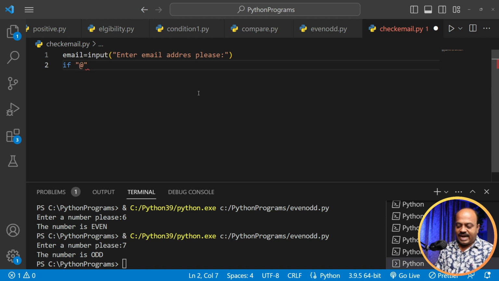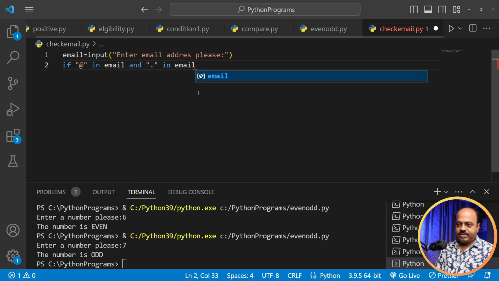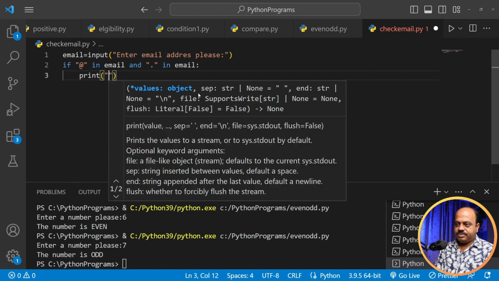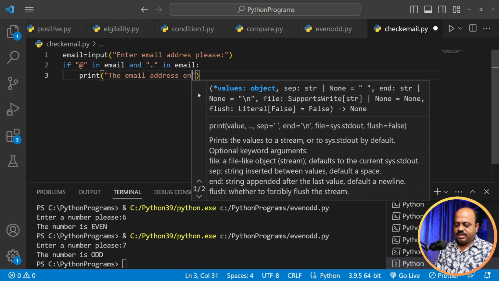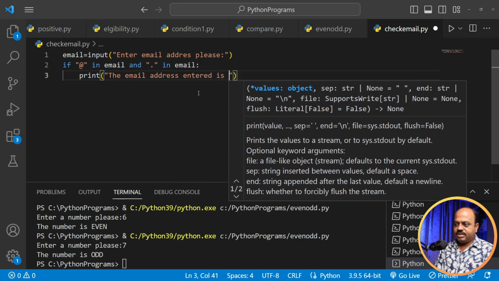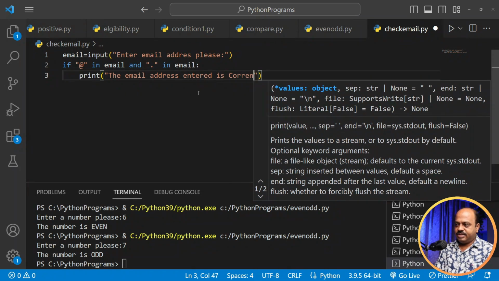So if this @ is in this email variable and a dot is in email, okay, if both these conditions are satisfied, then it will come down and execute print the email address entered is correct.